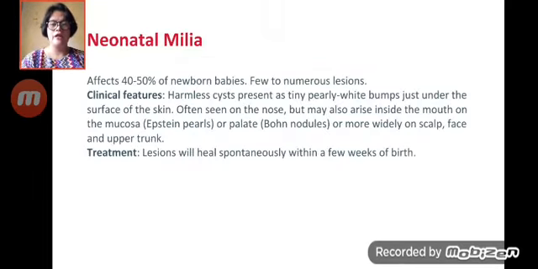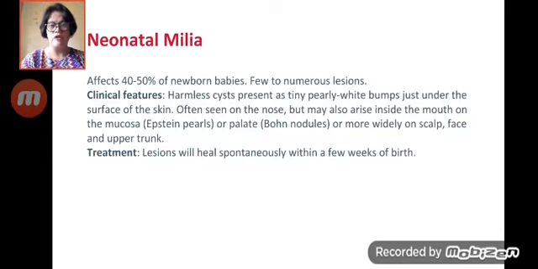Okay, another kind of newborn rash or skin disease is of course the neonatal milia. So this affects 40 to 50% of newborn babies. Initially only a few lesions, then it will be numerous after a few days.